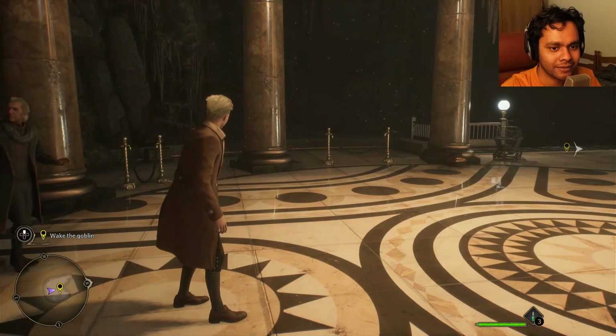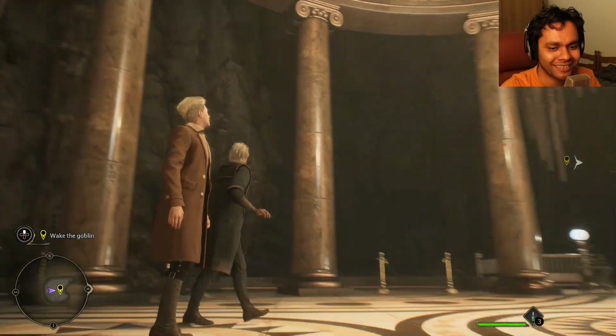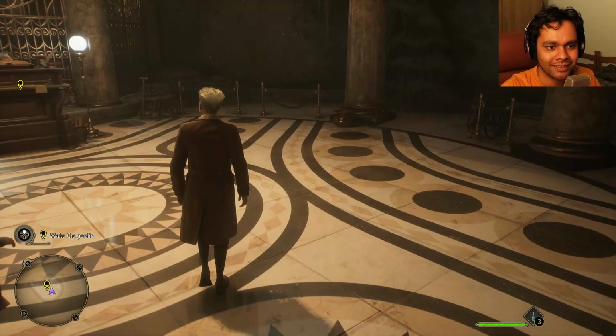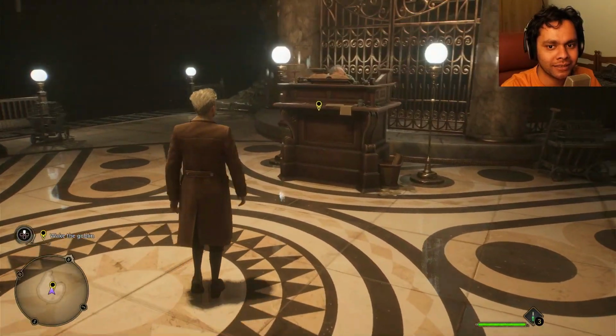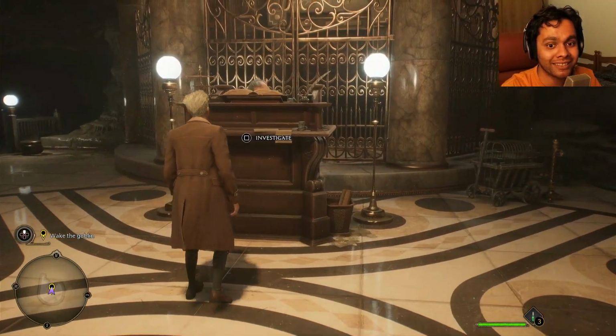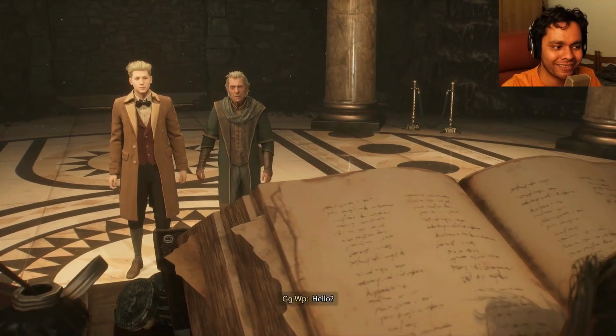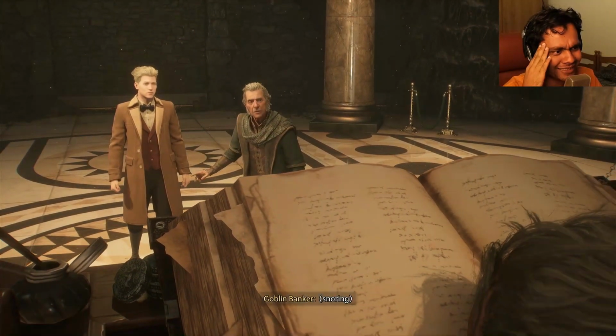Godric's heart क्या था? Godric's hollow मुझे याद है. क्या हम लोग ministry के अंदर हैं अभी? अच्छा नहीं, this is the bank. Yes. Hello. Okay. Yes. This is the bank.